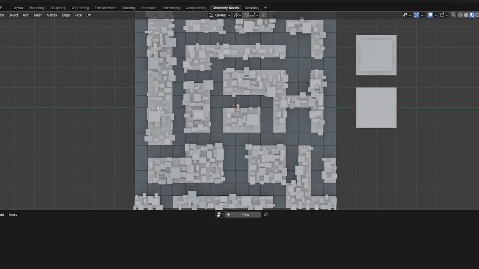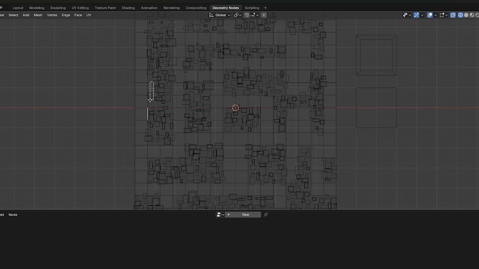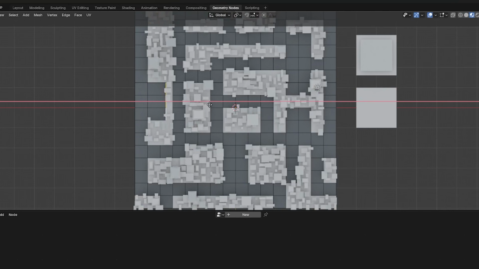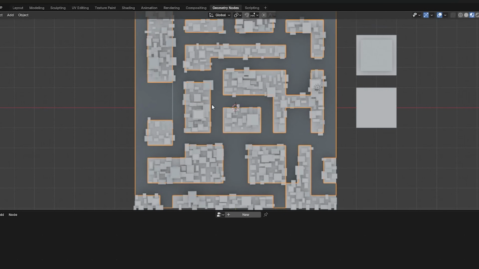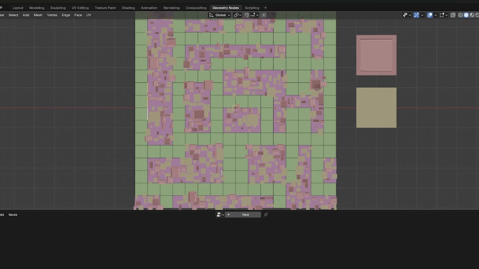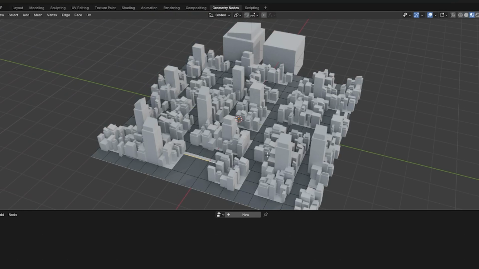If we select our roads mesh, and let's say we just extrude one of the faces along here, it's all dynamic. So if we bring that out, it will just mask out those buildings wherever the geometry hits. So you can get really creative with this, and it's a very non-destructive workflow. You can keep adjusting and editing as you go on. You don't have to bake anything in, which is very nice.